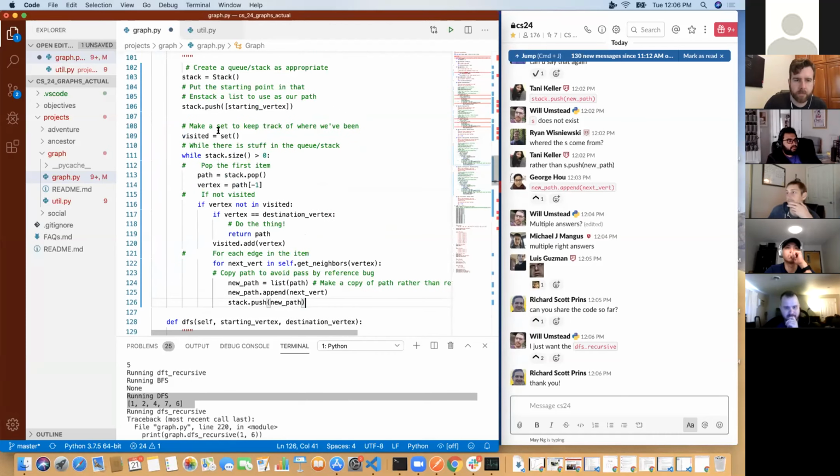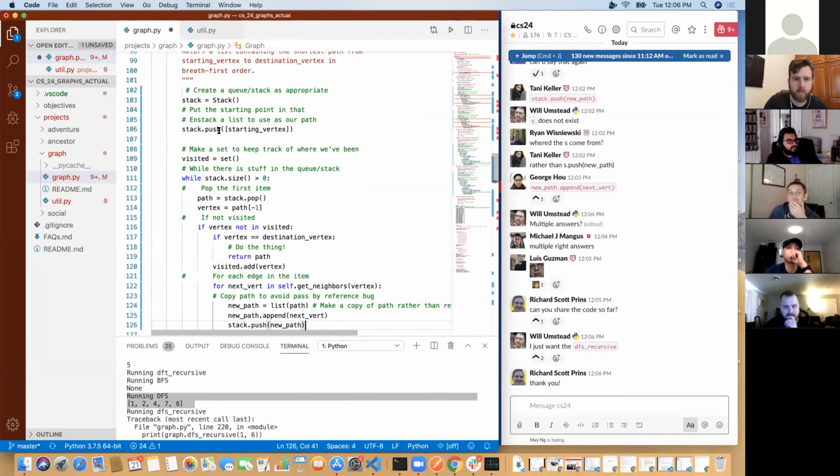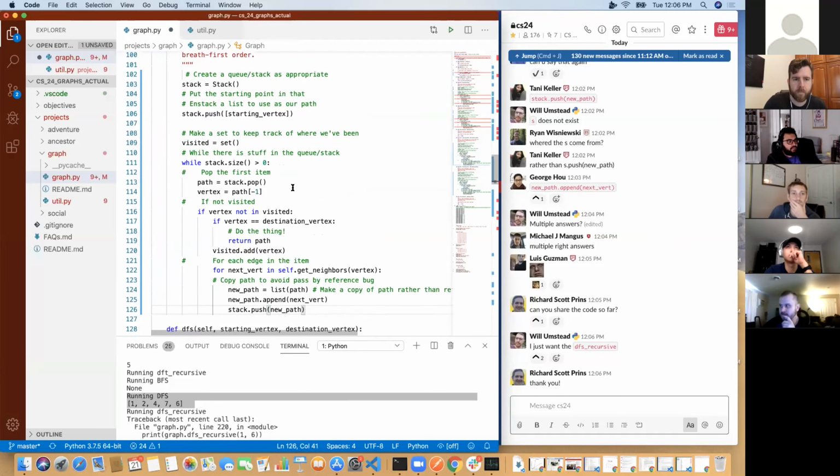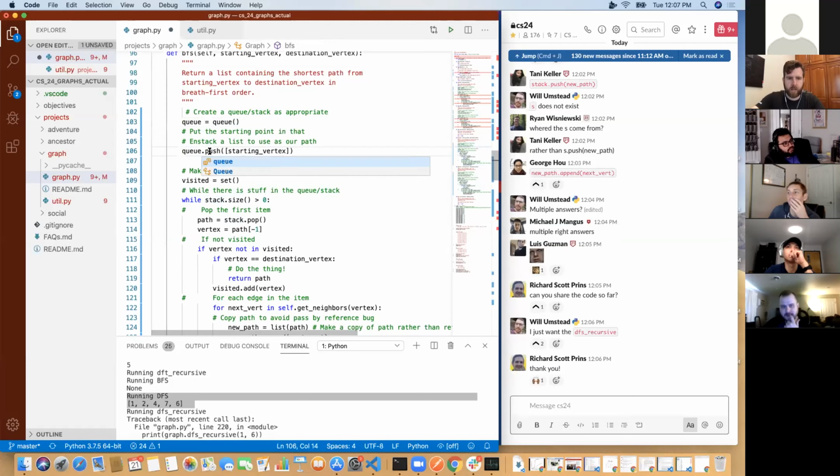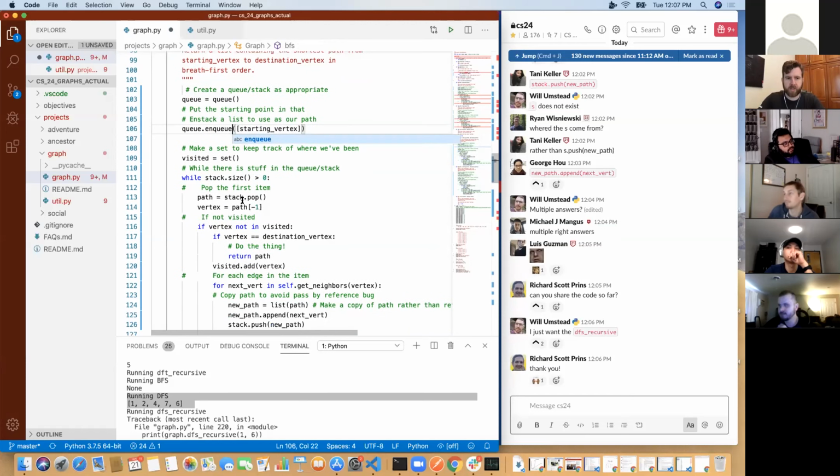And what do we change? Q. Q.enqueue. Visited is still a set, while Q.size is greater than 0. Our path is Q.dequeue.